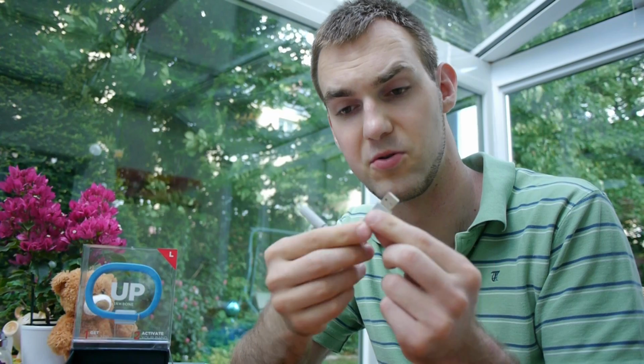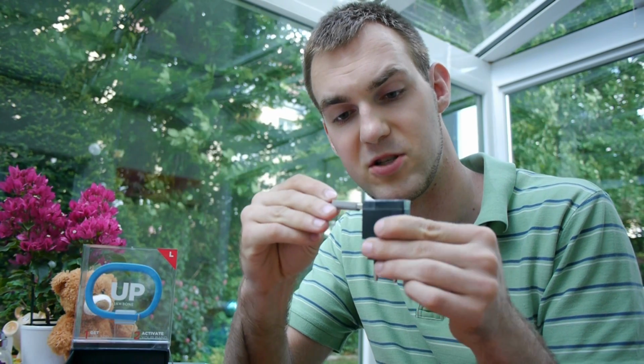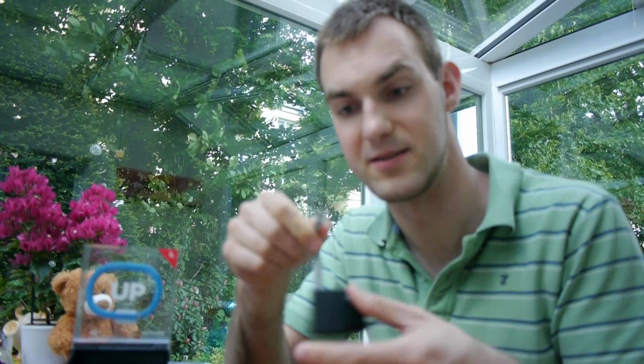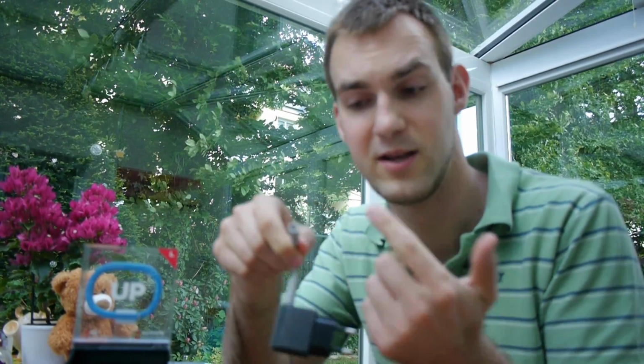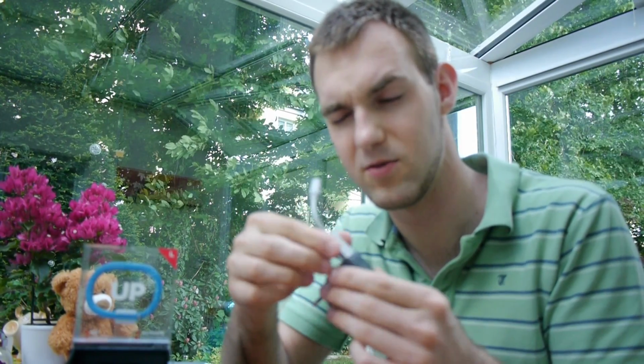But what's needed and what you shouldn't lose is this part. This is the charger, so you can plug it into your computer to charge it, but what I'm advising is to get a smartphone charger like this or a tablet charger, which gives out a lot of power. This is from my Sony Xperia T, you can just plug it in like that, and then you can charge the device in only 1.5 hours, and that's totally cool for 8 to 10 days of use. On the other side, of course, there's only the 3.5mm port, and maybe this even works with the Apple iPod Nano, I think, or an even smaller one that also charges through a 3.5mm plug.